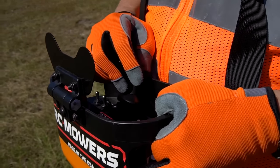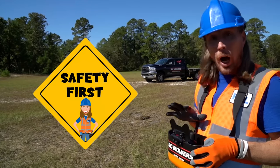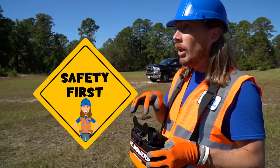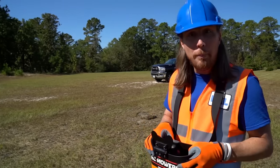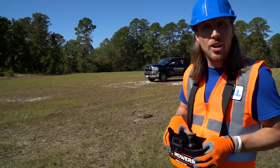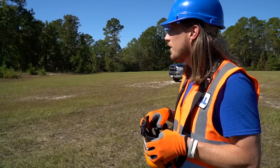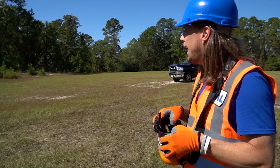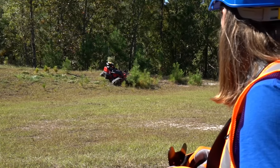This remote control actually has some really cool safety features. If we don't operate it within 15 seconds, it puts a brake on the lawnmower, so it won't go nowhere. And also, if you trip or fall and drop the remote control, it shuts the machine off. I really like to be safe. It's awesome. Oh, here we go. Let's see if we can get some of these little saplings down. Let's see if we can get this one down right here. Oh, with ease.